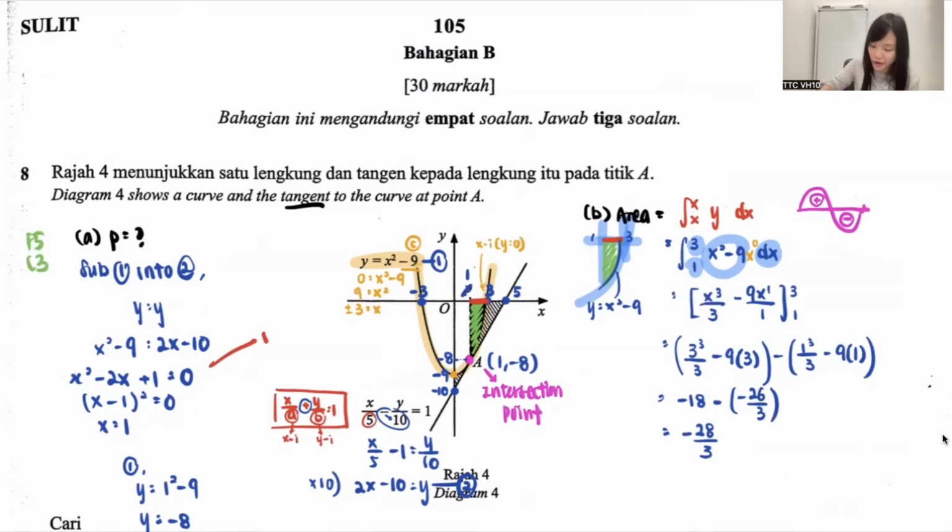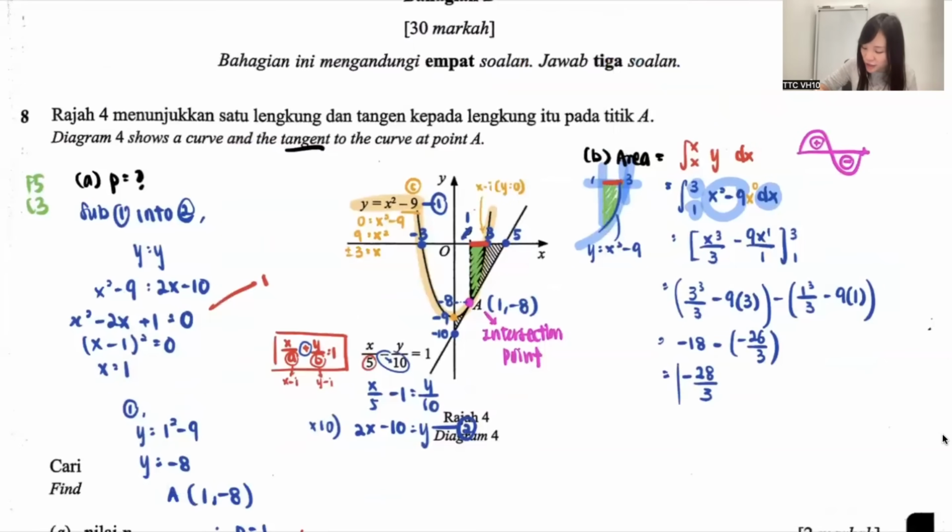Now it's at the bottom one, right? See, this is the x-axis, you're at the bottom. So at the bottom, it is negative. So when you get a negative area, you add a modulus. Yes, suddenly add. No need to add since the start, add now also can. So add the modulus, write the answer, unit squared. That is your area answer.